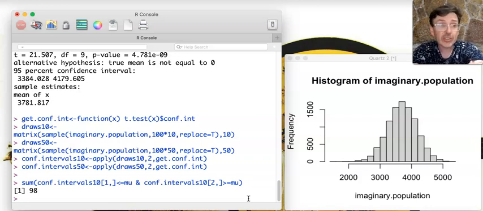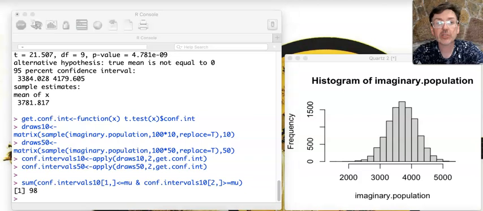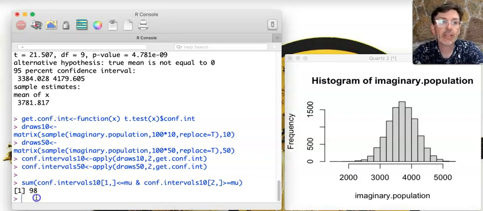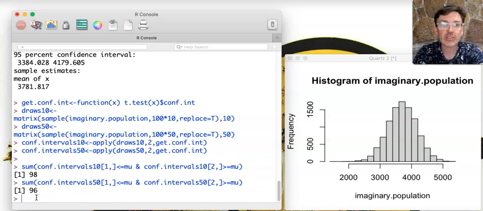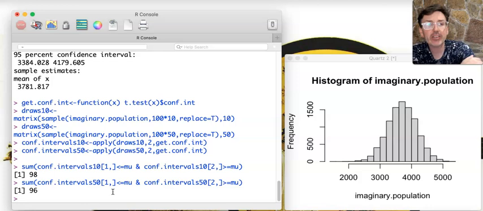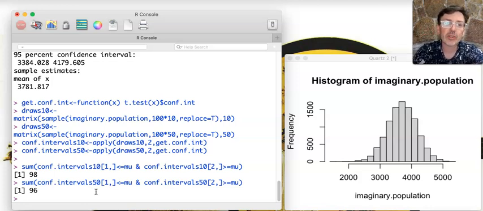95% is an average. Now let's do the same thing here for the 50 samples. And when you do this, you're going to probably get different numbers than 98. Here I got 96. So, interesting things. But this doesn't really graphically represent what I'm sort of wanting to talk about.